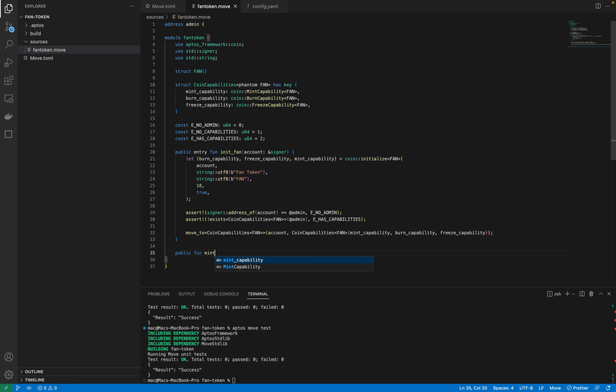Our arguments for this will be the account, the signer, then the amount to be minted, which should be a number, then we would need to acquire the coin capability.